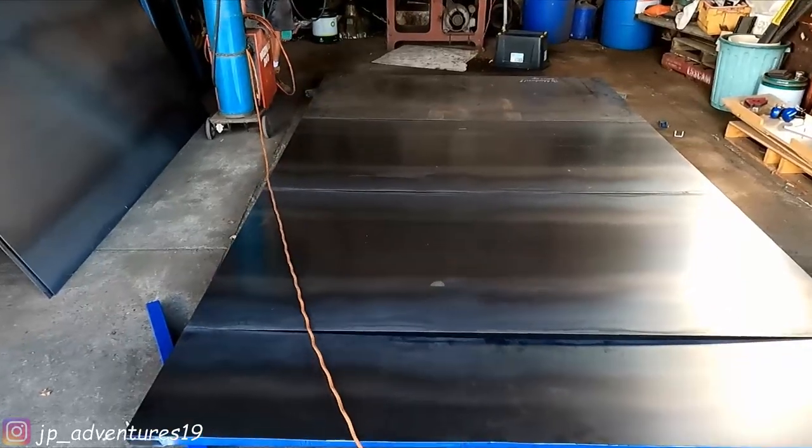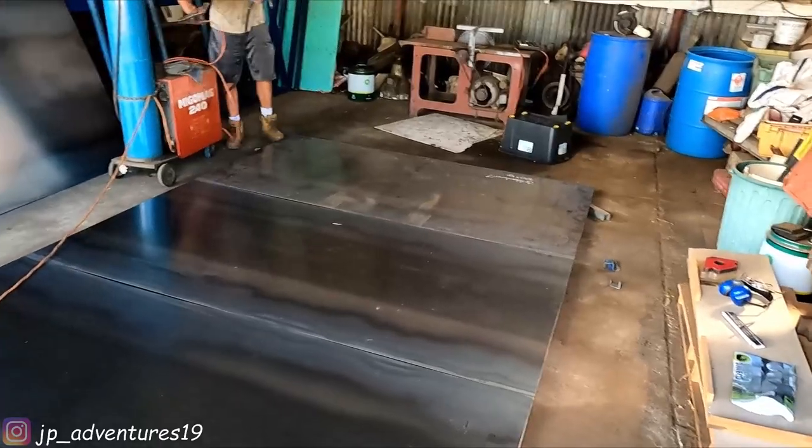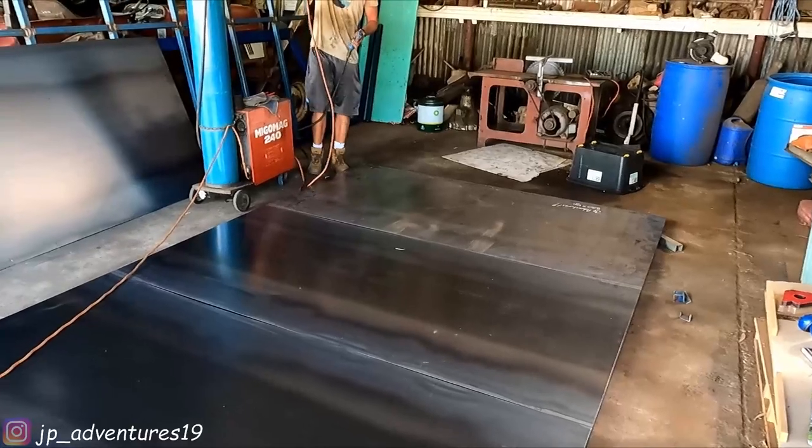So we just laid the sheets out and they fit. Yay! And now we start welding them on. And then our base is pretty much done.